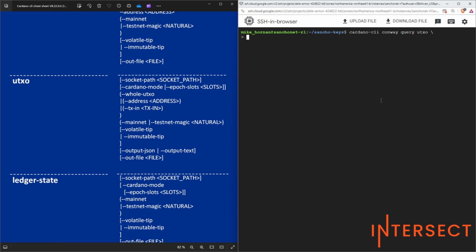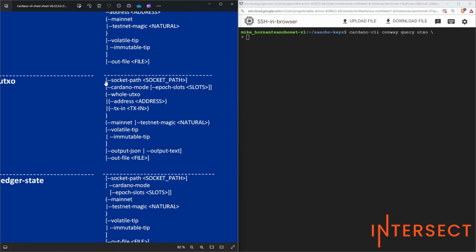Now, what do I need to mention? The socket path is not mandatory because, I don't know if you guys, no, we didn't do that. Maybe we should add it. You have to export that somewhere to save it so it references it. That is correct. So I'm going to do it.